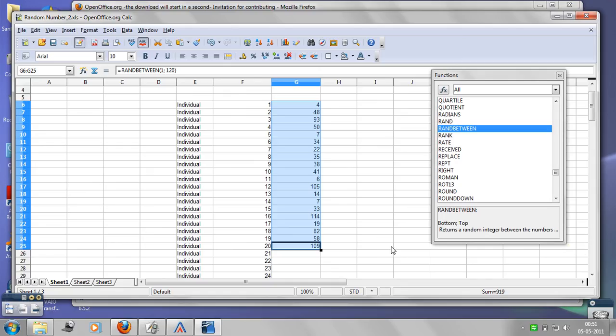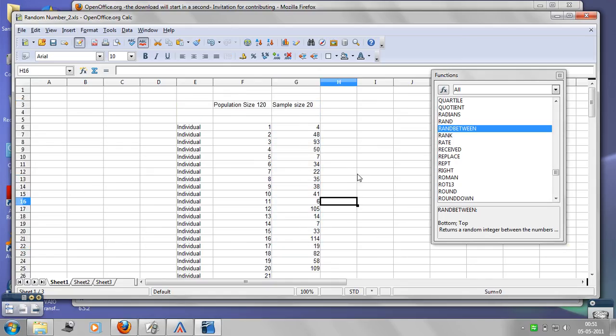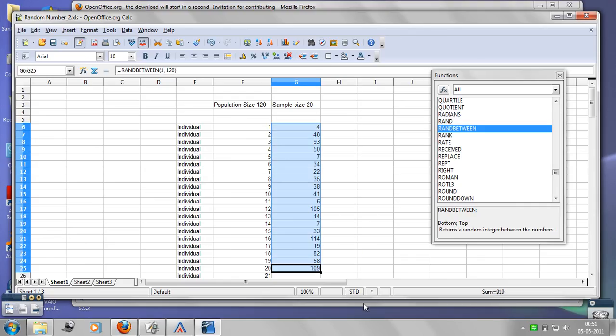So the meaning is that for the selected sample of 20, you have to take the 4th individual from the population, the 48th individual, the 93rd individual, the 50th individual from the population, and so on. So these are the individuals who are selected from the population for the present sample with size 20.